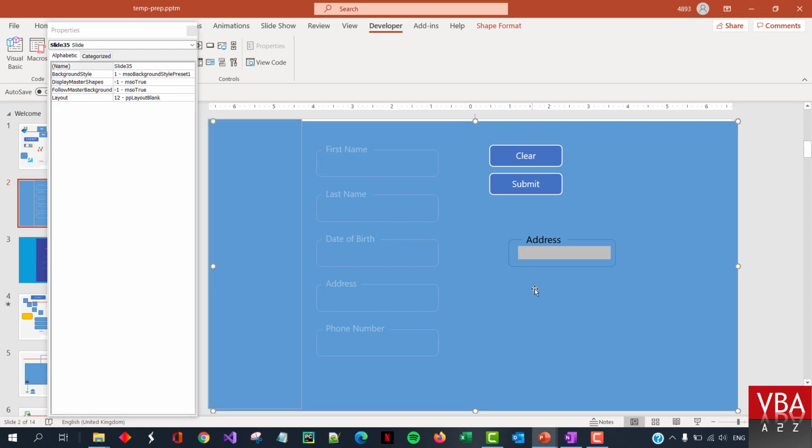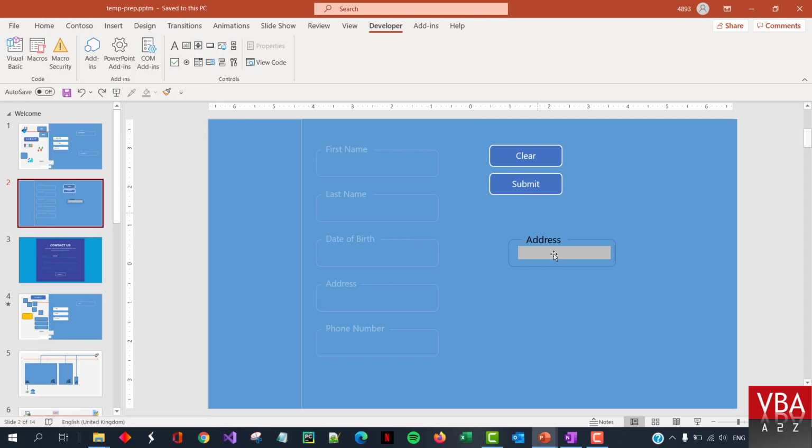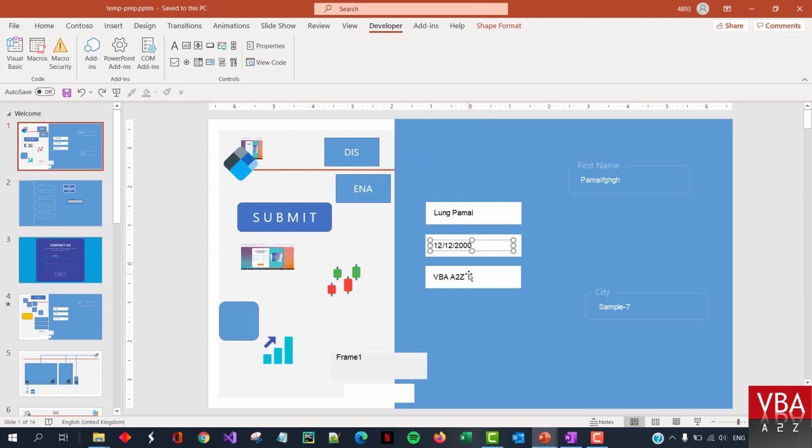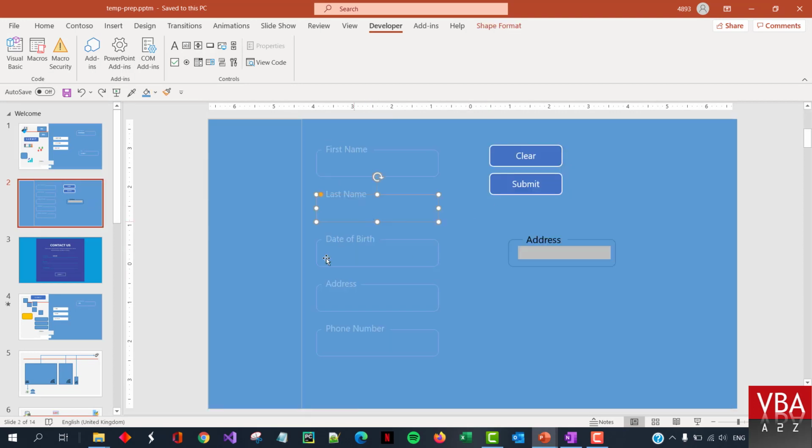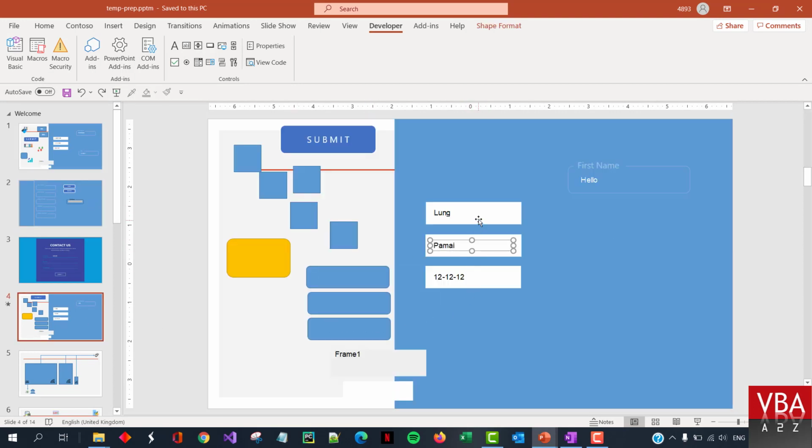So that's that. Another example. The ActiveX controls are always on top of the other objects, so you need to watch out for that as well. And then yes, you can call the macro. It can add, like, a drop down at runtime as well.